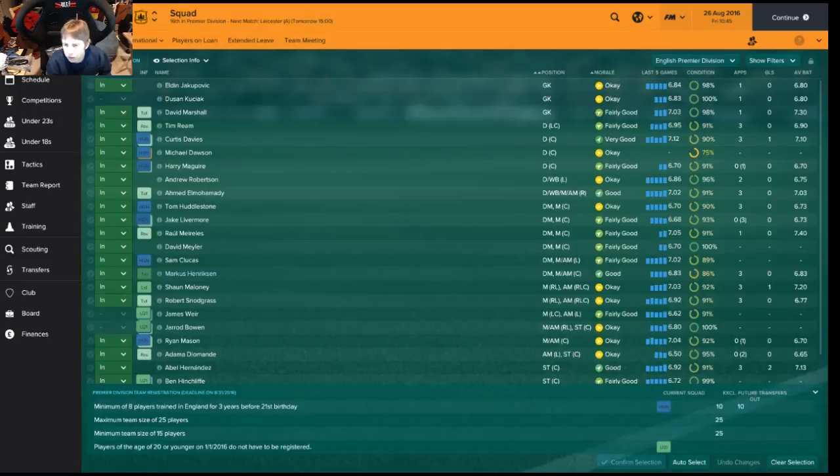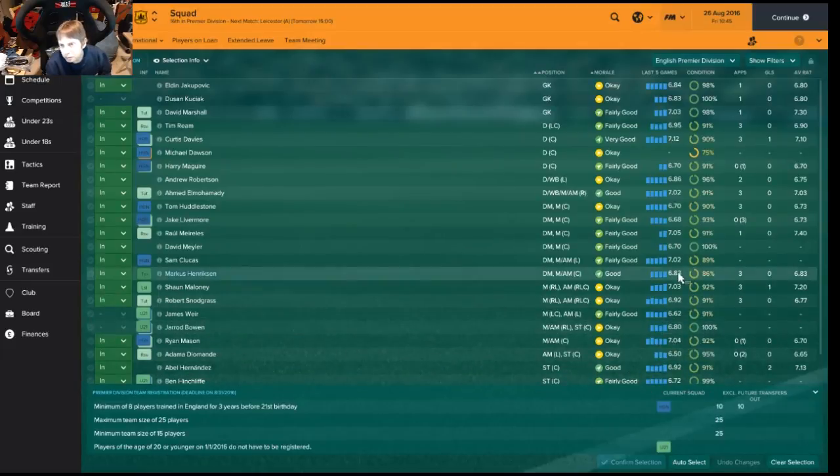There we go. So you can see he played actually rather well. He's been playing well. Mohammadi, who seems to now be not unhappy, is playing well. David Marshall, of course, is suspended. Michael Dawson's injured.